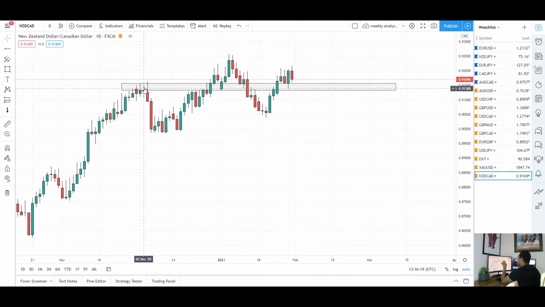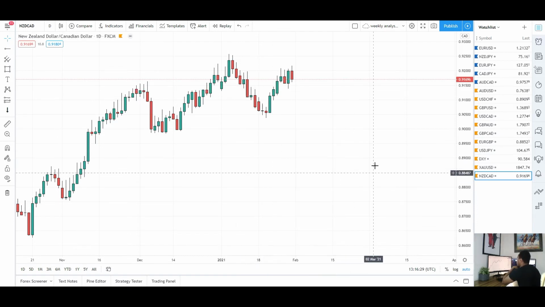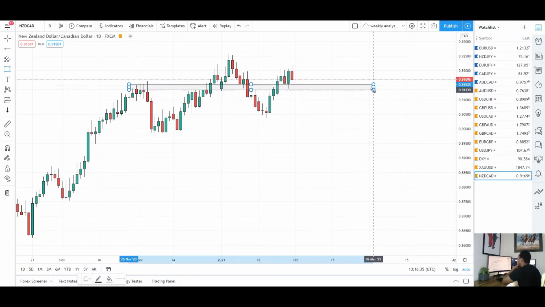As you can see, a really nice resistance push to the downside. It got back above it, it acted as support here, pushed to the upside, back below it, and now we're back up. Okay, so for NZD/CAD, we actually broke above a key level of resistance this week on the daily time frame, and we were looking quite bullish at one point for this pair.